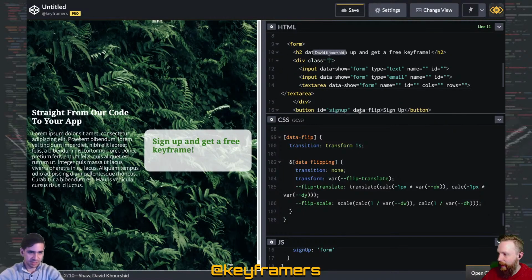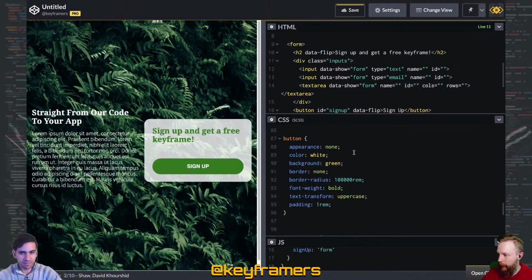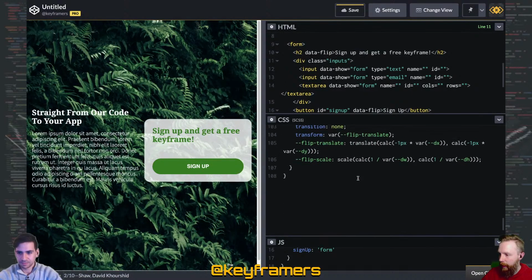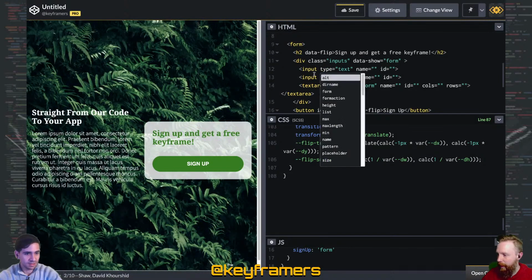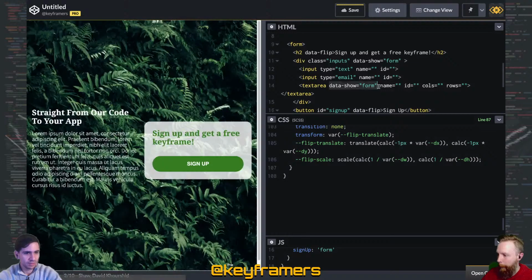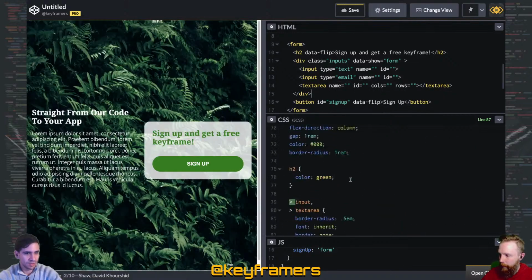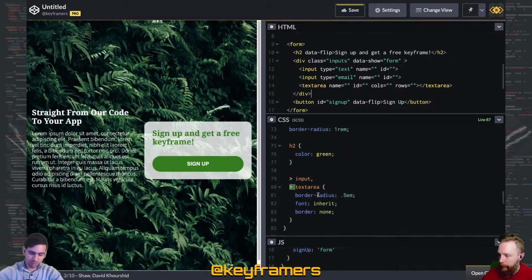And I'm going to give it a class of inputs because I'm being lazy. Yeah, sure. All right. And now everything's broken. Okay, so we just need to... I know what I did wrong. I used the star selector. Let's find... or did I use the star selector? Oh, wait, no. It's over here. So this should just be the general descendant combinator.